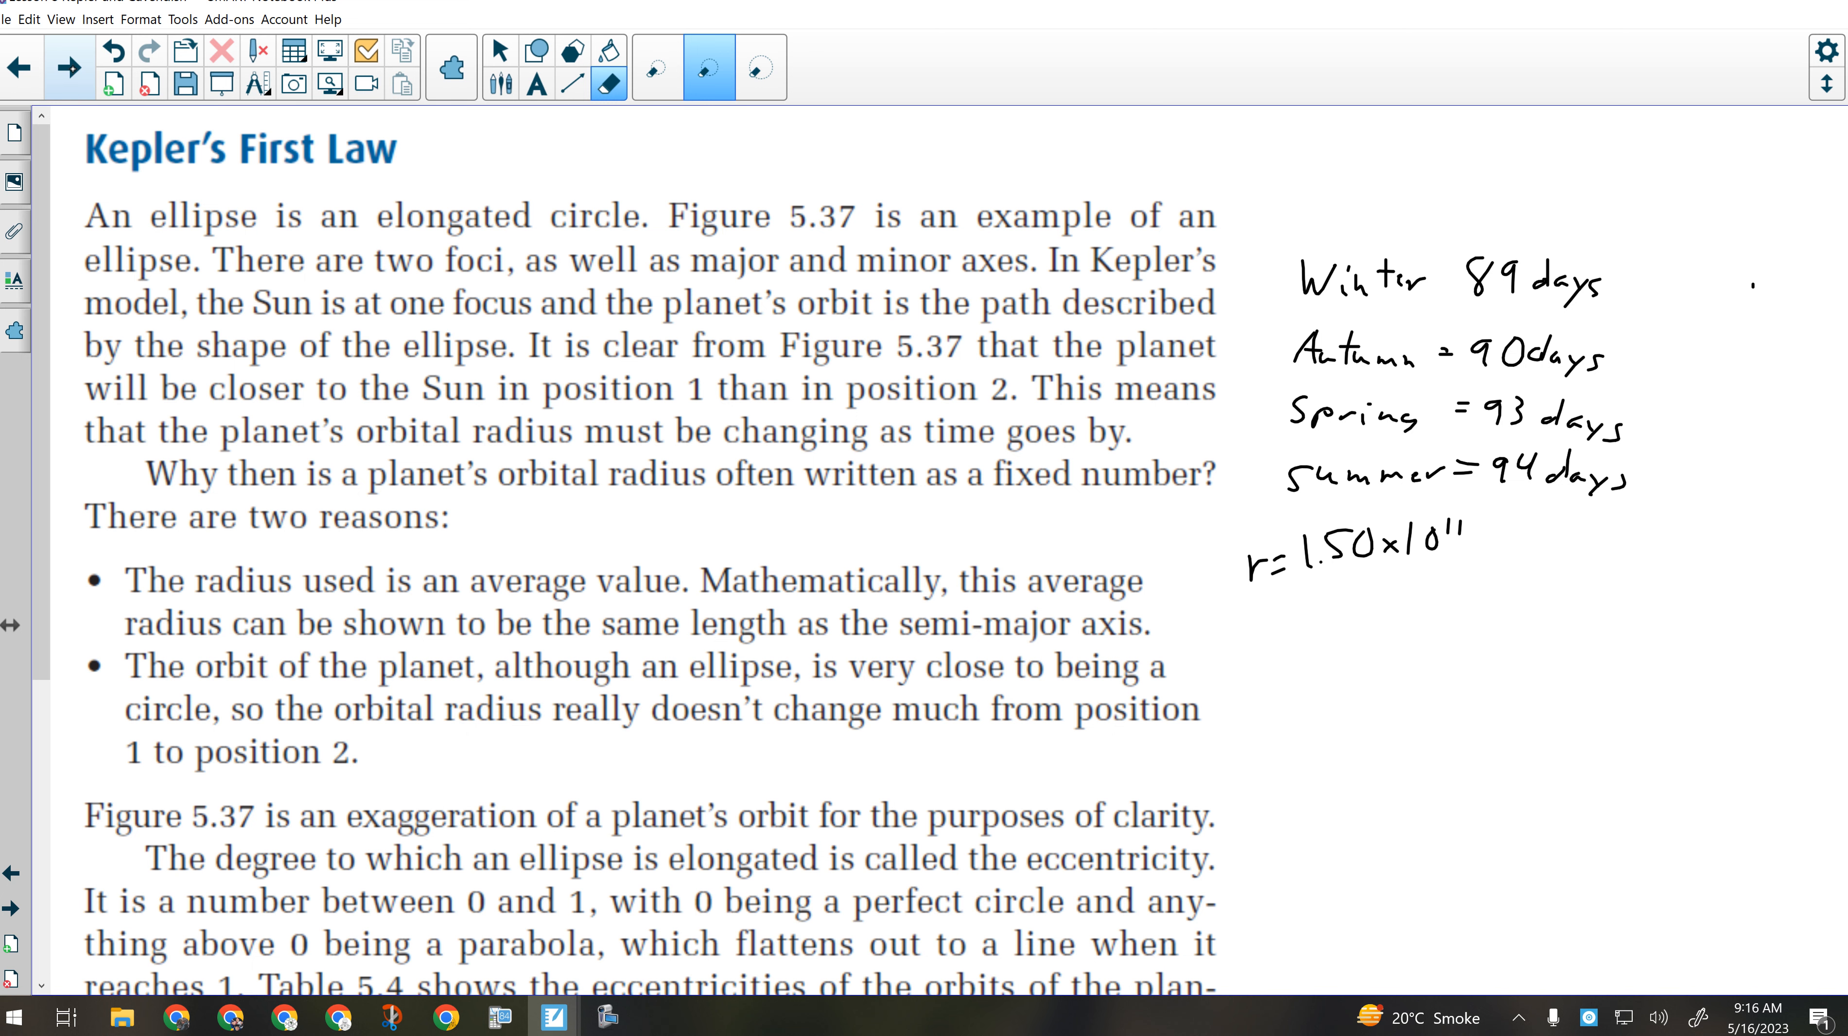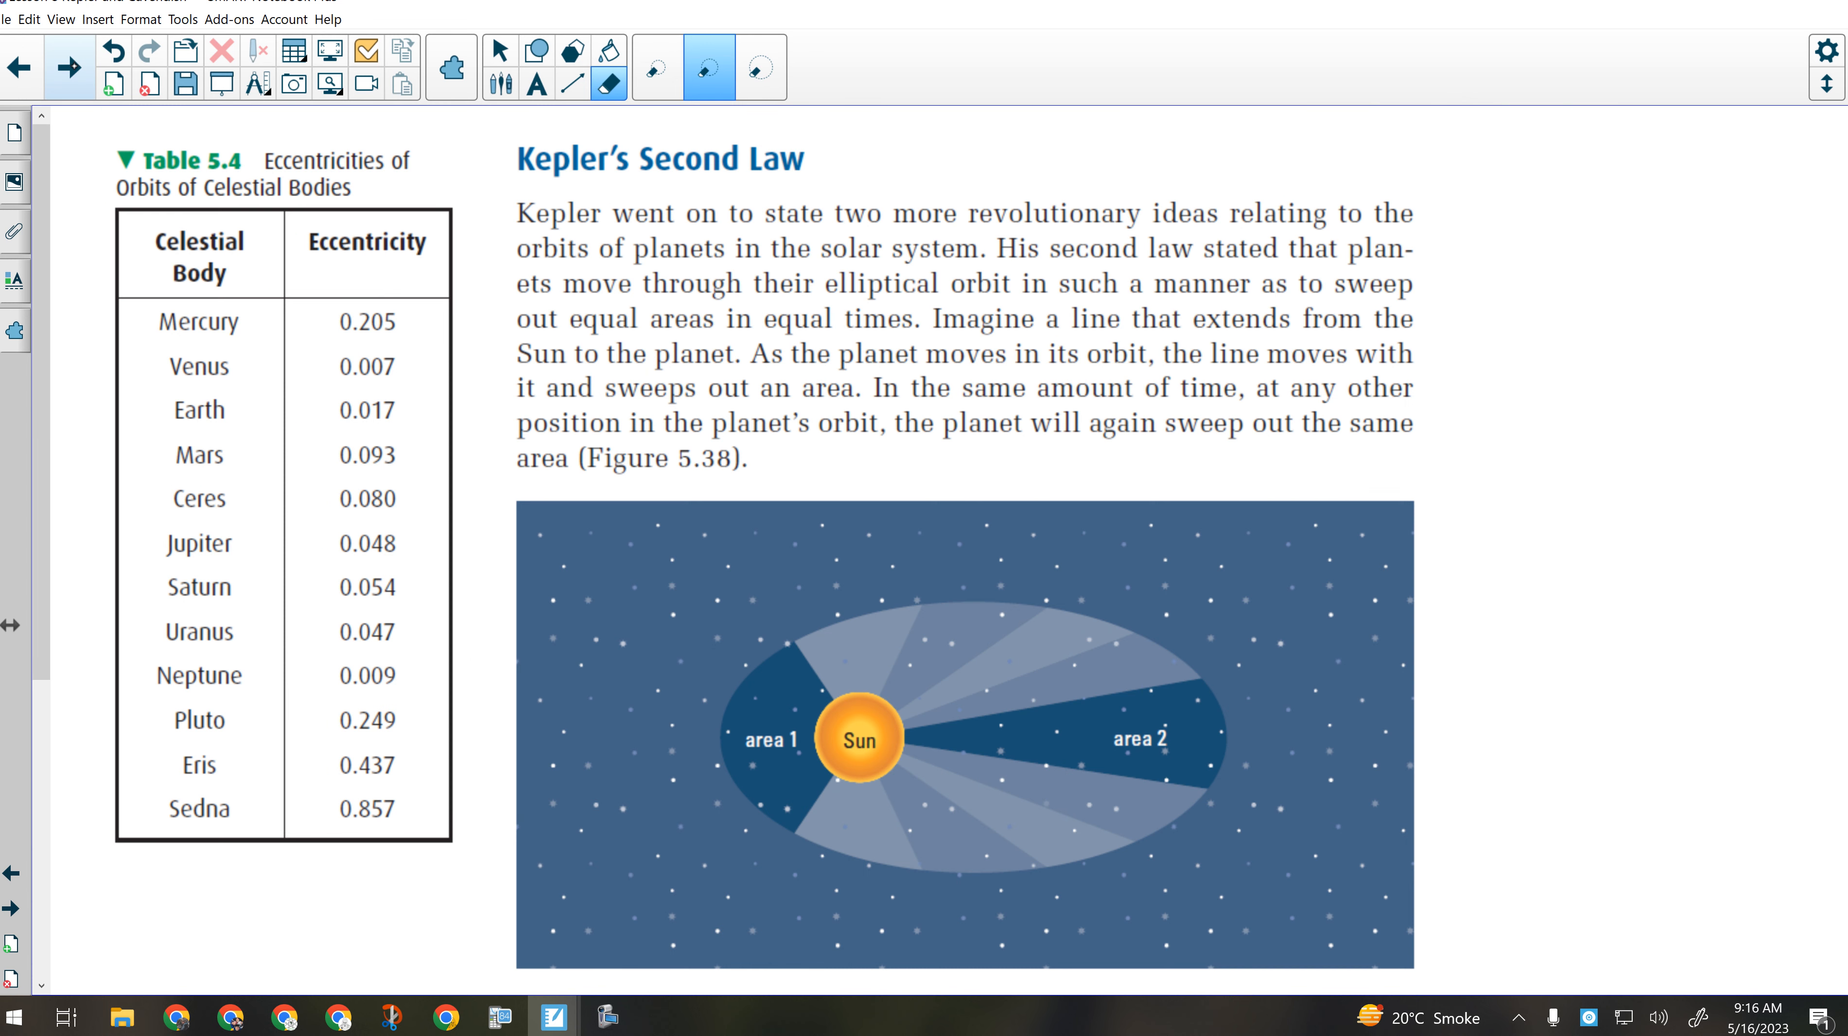Kepler's first law, law of elliptical orbits. His second law is the law of equal areas, which talks about what the orbits actually look like. So, this is the mathematical proof for Kepler's law of elliptical orbits. The law of equal areas. So, this period of time here is the same amount of time as this is. These areas are equal. But the distance around the orbit is greater. And if we go a greater distance around the sun during that time, because we're closer to it, we're moving faster. So, this is winter. This is summer. So, in our summer months, we go on a slightly shorter part of the orbit. Because we're further away and going slower.